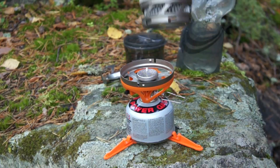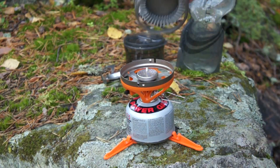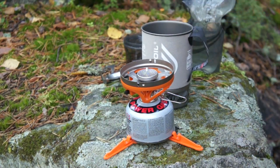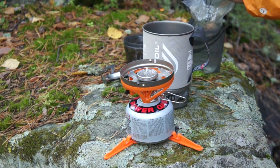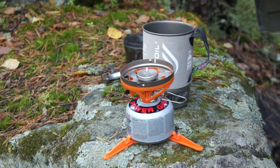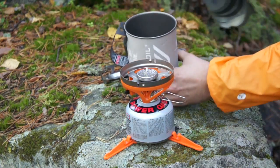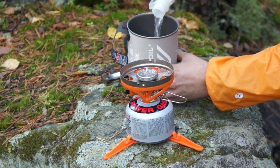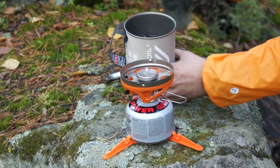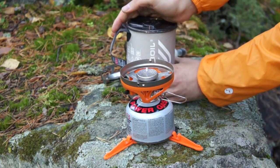You should never put an empty pot on any source of heat because it can ruin your pot, and especially titanium won't break, but it might deform, so it's a useful thing to always first fill water in there before you light it up. I'm going for 500 milliliters in the pot, and I will use the inside markings to make sure that it is right. Lid on top, and then we're ready.